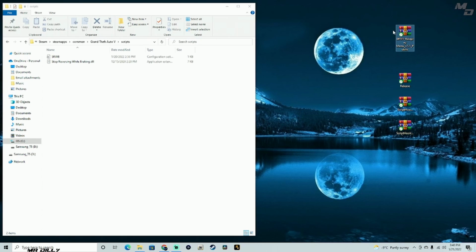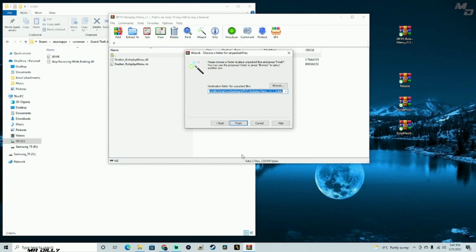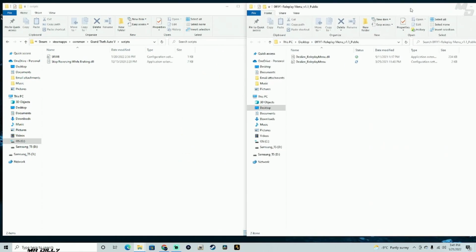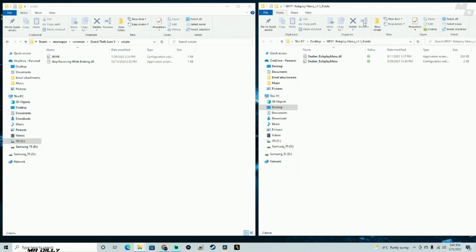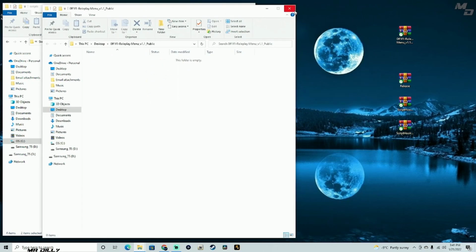We're gonna start with the menu itself, so go ahead and open up the menu. All right, I'm gonna go ahead and unzip my files like I always do. You don't have to, but I just like to do it for my stuff, so I'm gonna do that. So what you're gonna need to do for this one, just highlight both of these files right here, drag and drop onto your scripts folder like so. All right, you're pretty much done with that.